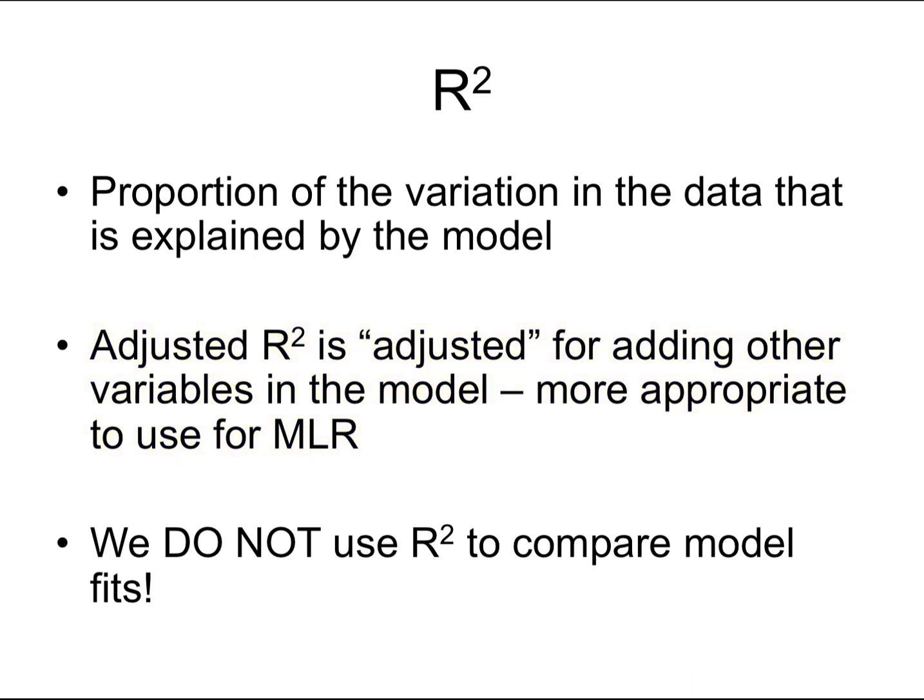An important thing to note is that we cannot use the R-squared to compare model fits. And the reason for this is, as I said, the R-squared will always increase when we add more variables to our model, even if these are useless variables. So we shouldn't use the R-squares of models to determine which model fit is better. Also, the R-squared describes how the model predicts the data, but we use the data to predict the model. So it doesn't really make sense to use this to compare models.